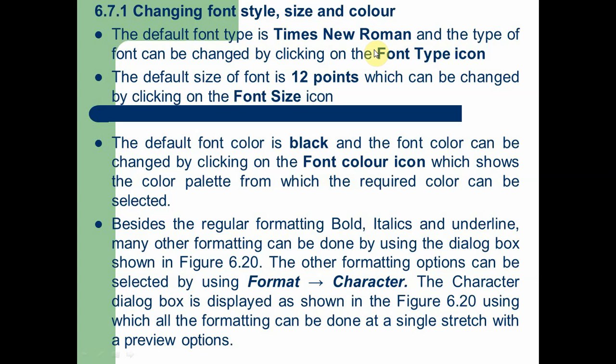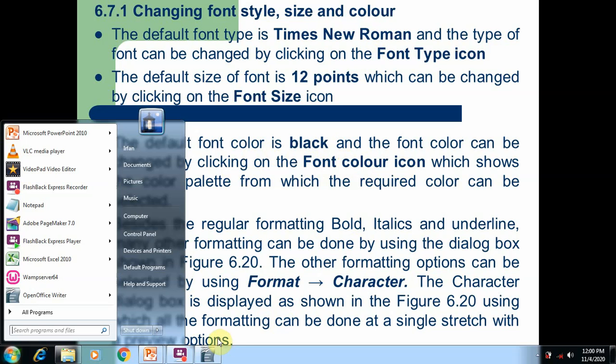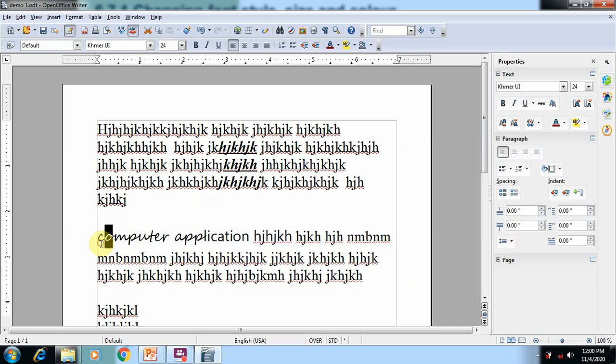In the same way, the default color of the font is black, which we can change by using the font color icon. Now we are going to try to apply the font size as well as the font color. Go to OpenOffice Writer, select the text to which you want to apply the font size, and then go to the formatting toolbar.